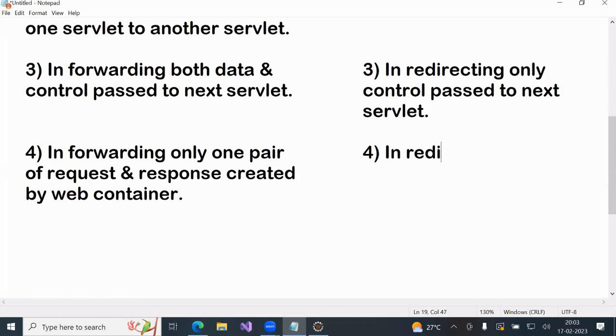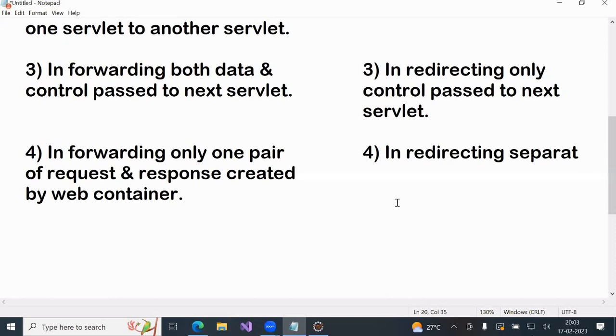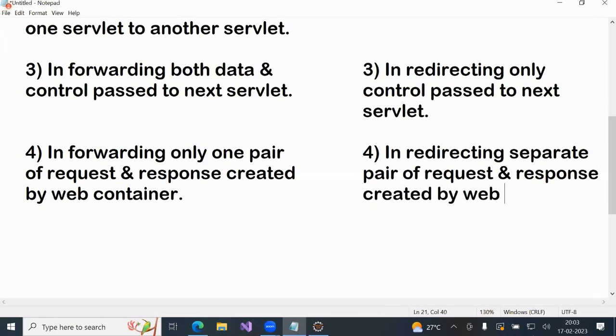In redirecting, a separate pair of request and response is created by the web container for every solid.